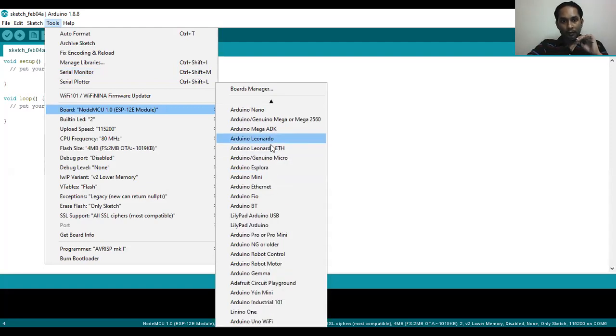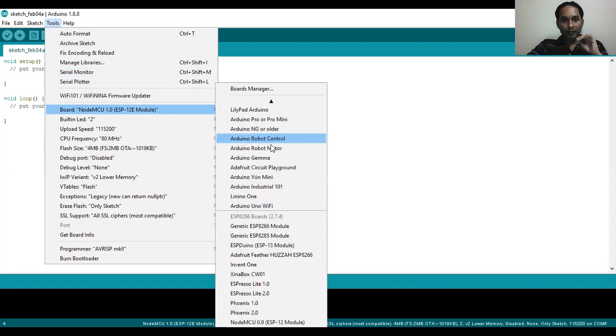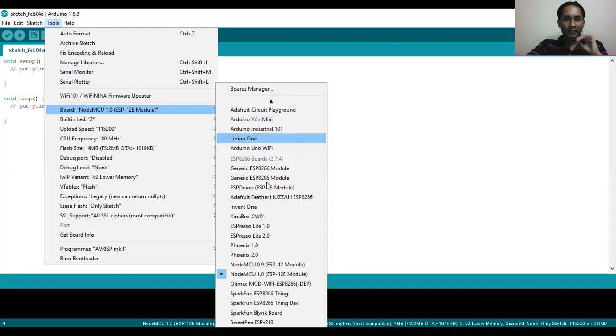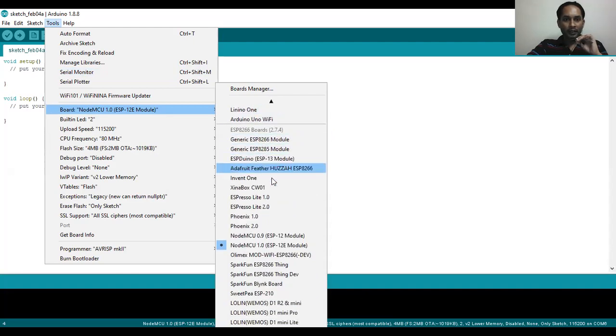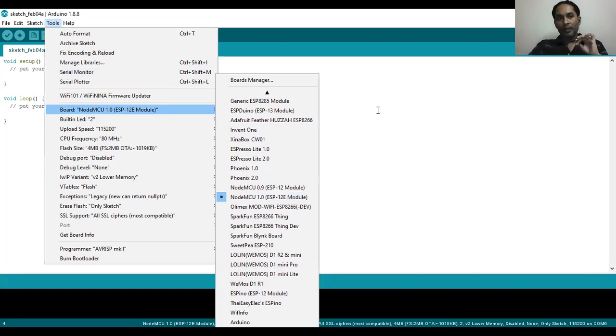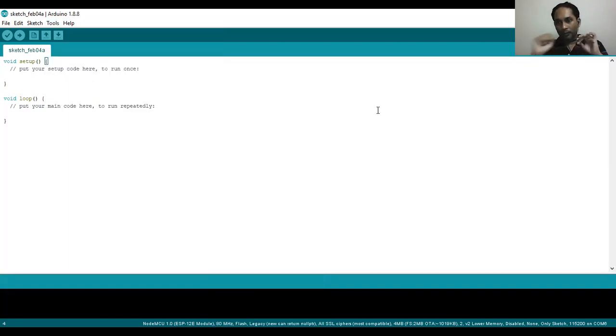As you scroll, you will find ESP, but you don't select ESP. You go to Node MCU 1.0 ESP 12E module. You select that one. As you select, your board will become Node MCU. It means now this software will work for Node MCU.